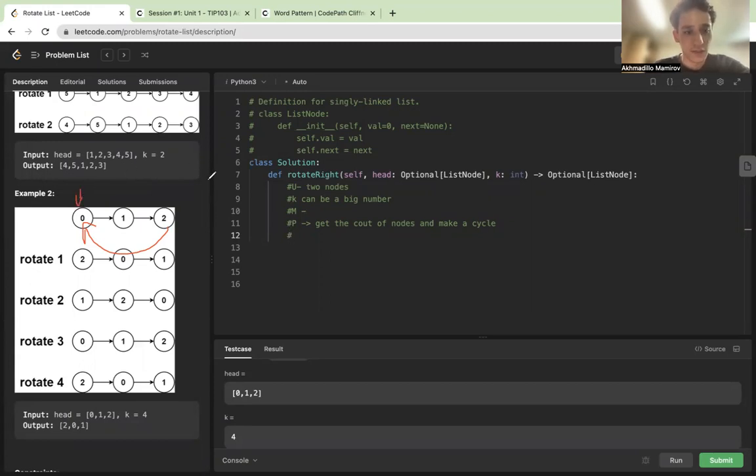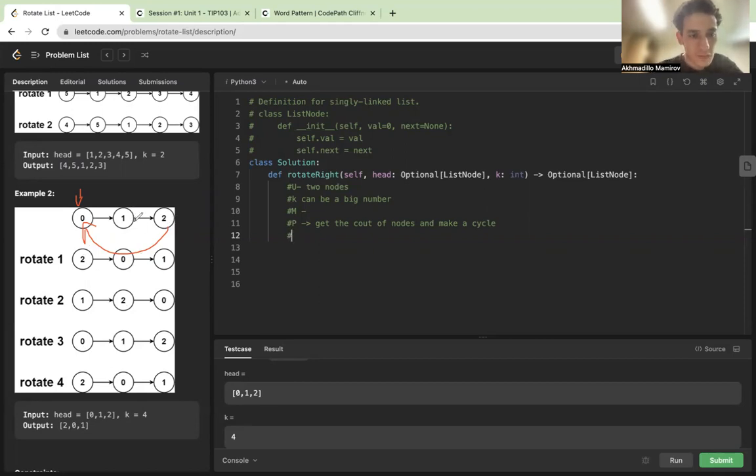What makes it hard is that we make the 2's next pointer point to the 0. And we want to make the 2 a new head, so it should be 2, 0, 1.